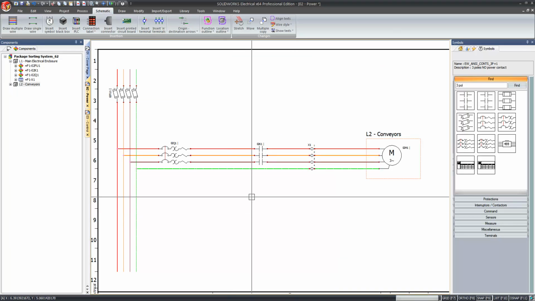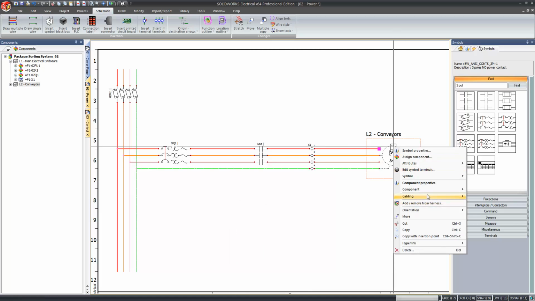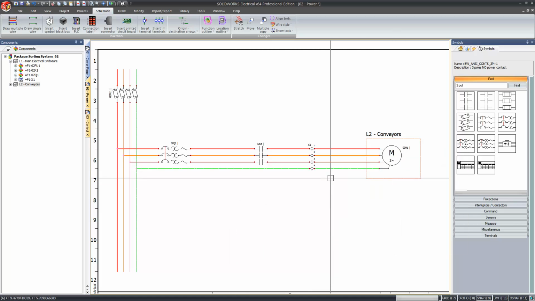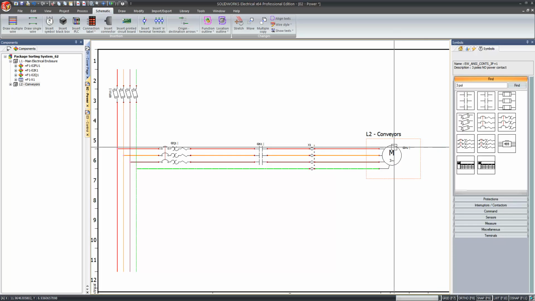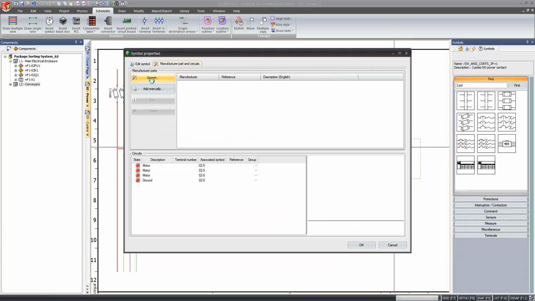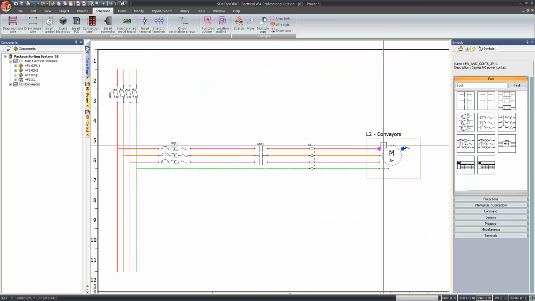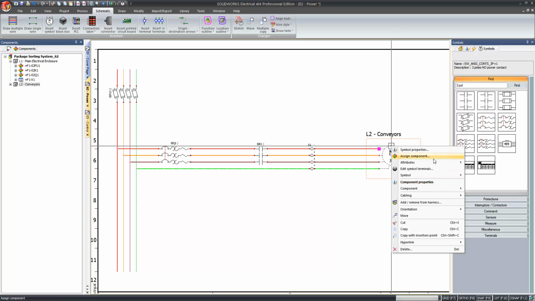And now let's assign some components. So we'll start down here at the motor. And the way we've seen this done a lot is people would right click and go into symbol properties, then you have to click on a tab, then you have to click on a search button, and you're finally at this page. And that's a lot. It's 3 dialog boxes on the screen when you just don't need that.